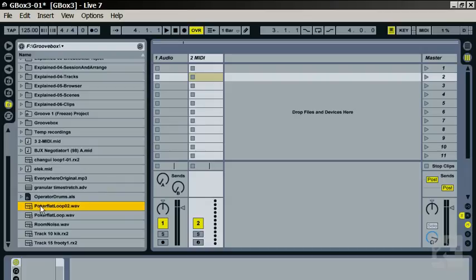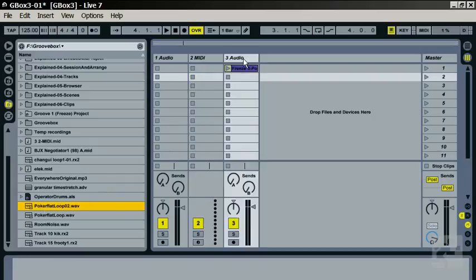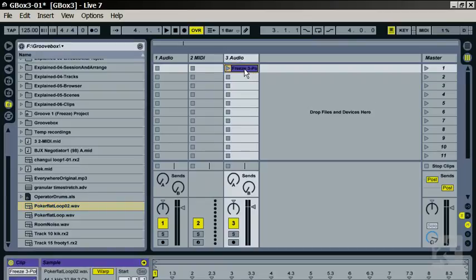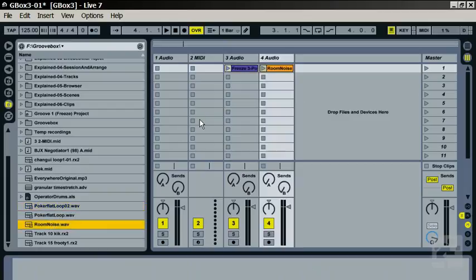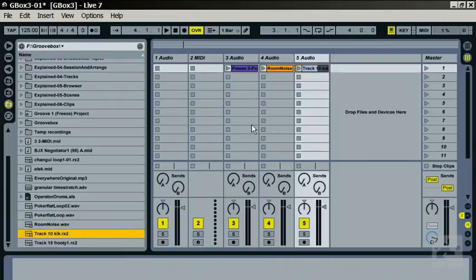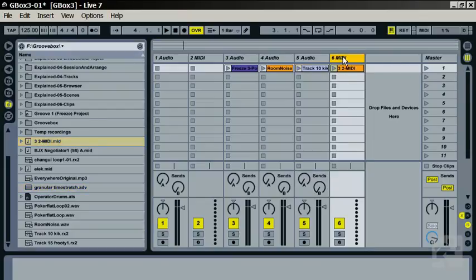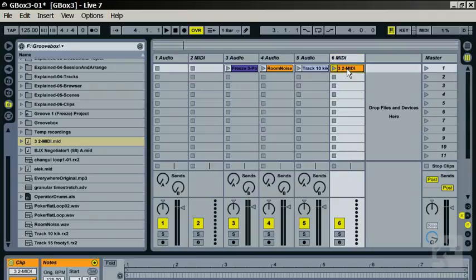So I can double click that file and that will load it into the set on a new audio track as an audio clip. There's a few different file types that are supported by Live where you can do this as well. They'll be handled differently according to what's going on in the session or arrange view that you're in now. So for example, if I just double click on an audio file, then most of the time it just adds it as another track in the end of the chain. Likewise, the RX2 file, this device here, MIDI file, they can be loaded the same way. Double click, that just brings out another track containing that MIDI clip.